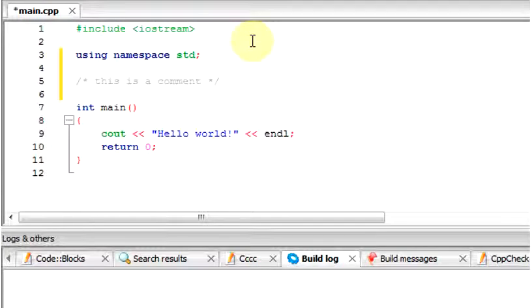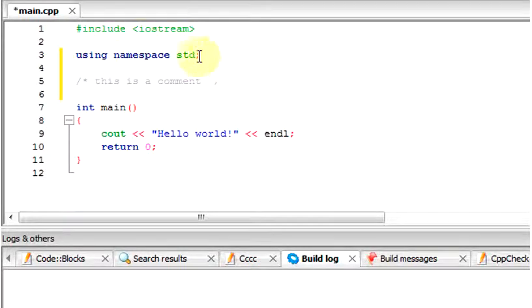It's a little complicated to explain, but a simple explanation is that it's a specific file name that includes definitions of the standard input and output library that you use in C++. The input and output is what lets us put something out onto the screen and type something on the screen. So it's very important to have, and just use it.